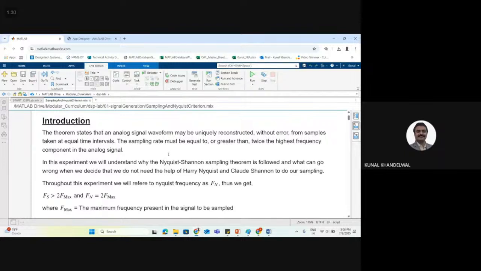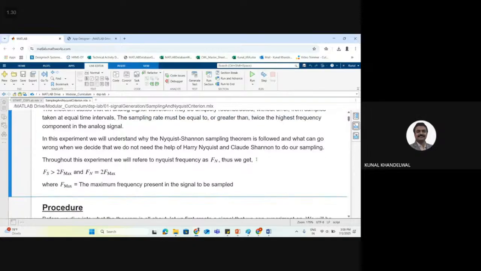As I told you, with every signal is associated the sampling frequency. This theorem states that if I want to reconstruct the signal without errors from samples taken at equal time intervals, the sampling rate should be twice or greater than the highest frequency component present in the analog signal.